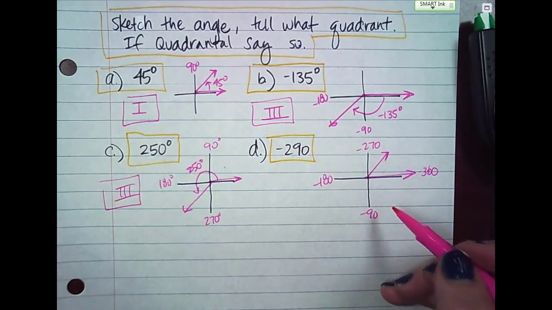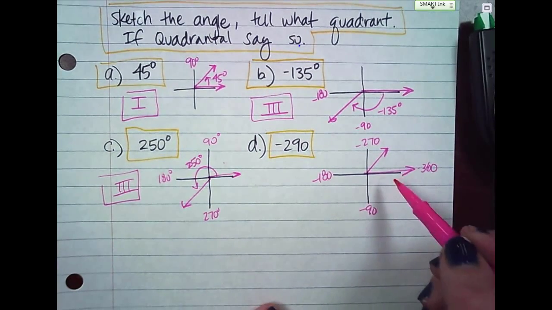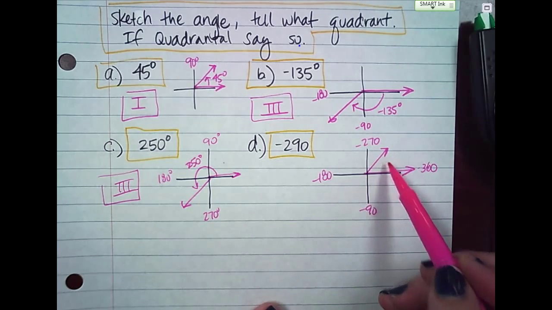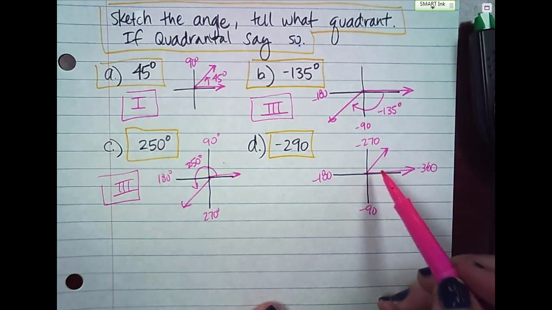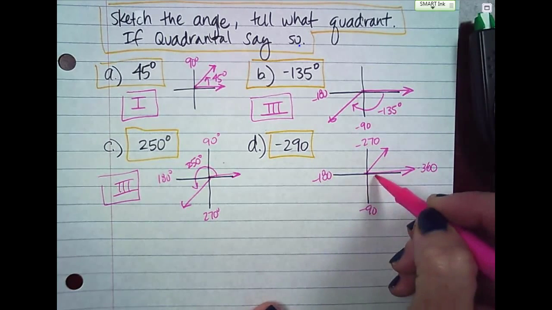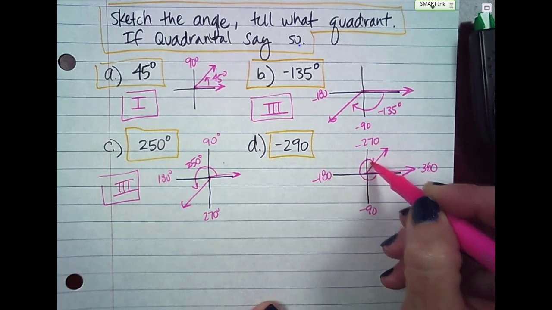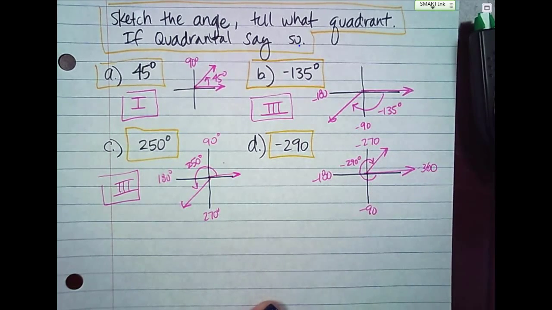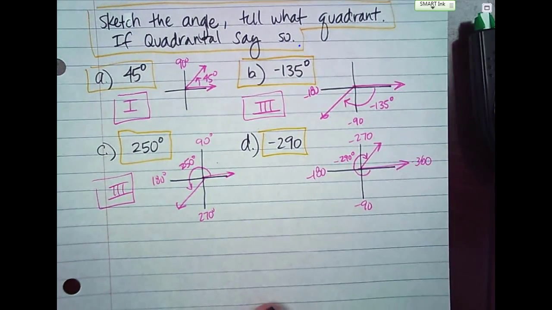Now watch my markings. Okay, you ready? Look at me. I didn't go up. I went the other way, which is why it's so big. If I'd gone up, that'd have been like between 0 and 90, like around 45. It's not 45, is it? So you have to tell the person you didn't go that way. That's what the arrows are for. I went this direction, and it's called negative 290 degrees. Do you see the purpose of the arrows? Because that could have been a 45, couldn't it?